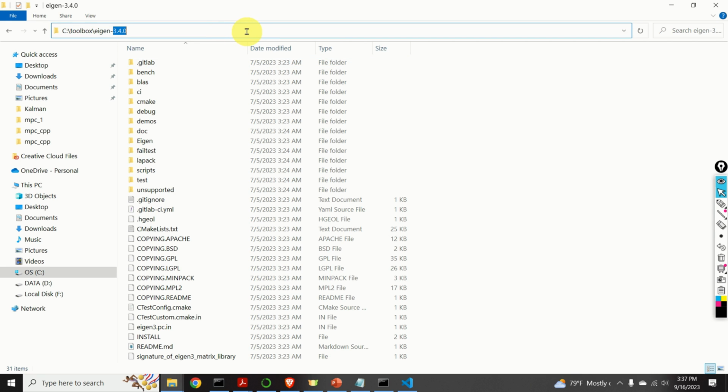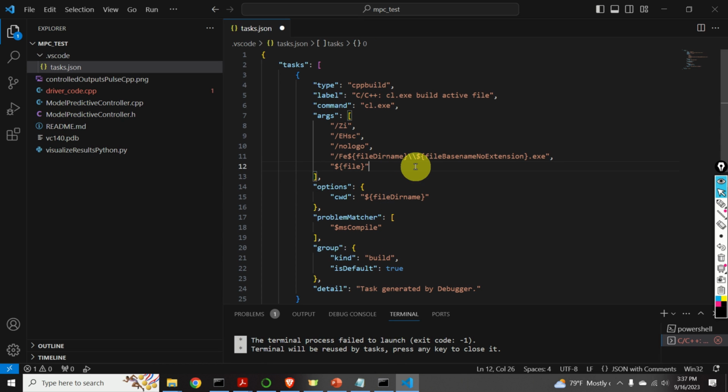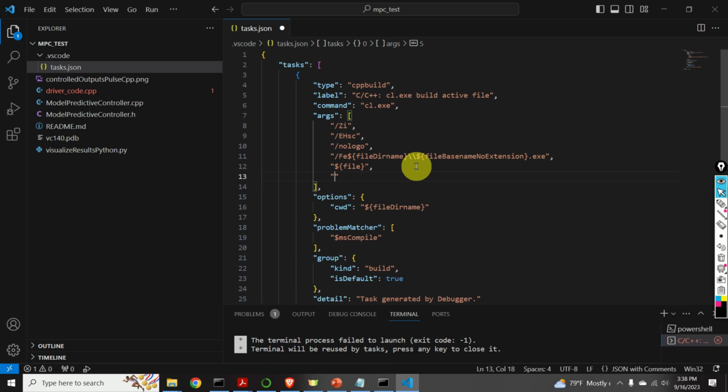I will simply copy and paste this path over here, and I will make a few adjustments. First, you will need a comma over here, then type this dash, capital I, and copy and paste the path. However, you will have to make a few adjustments. The path should look like this, so change the symbols, and over here you will need this part. Save this file.